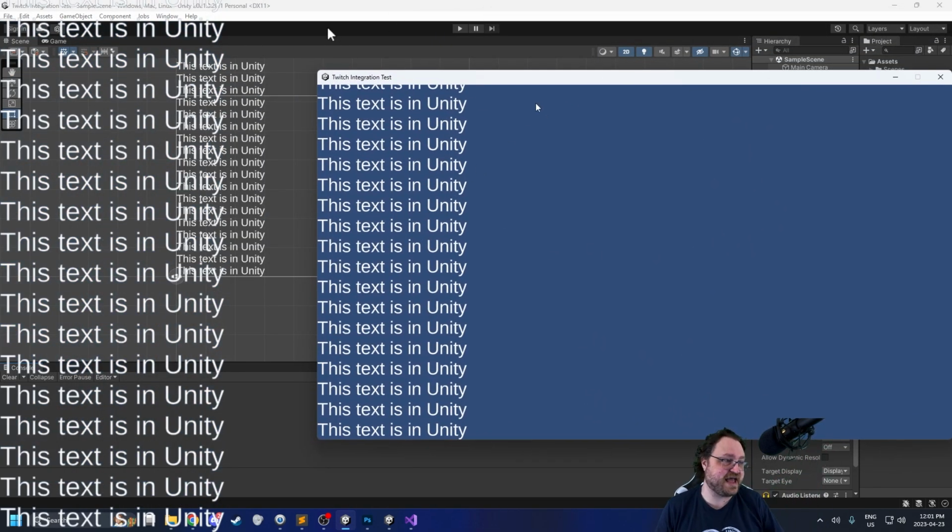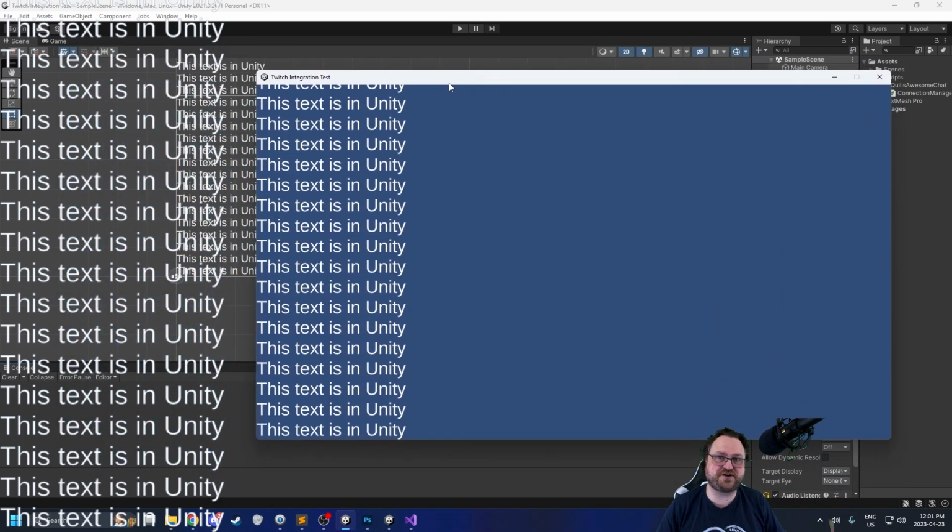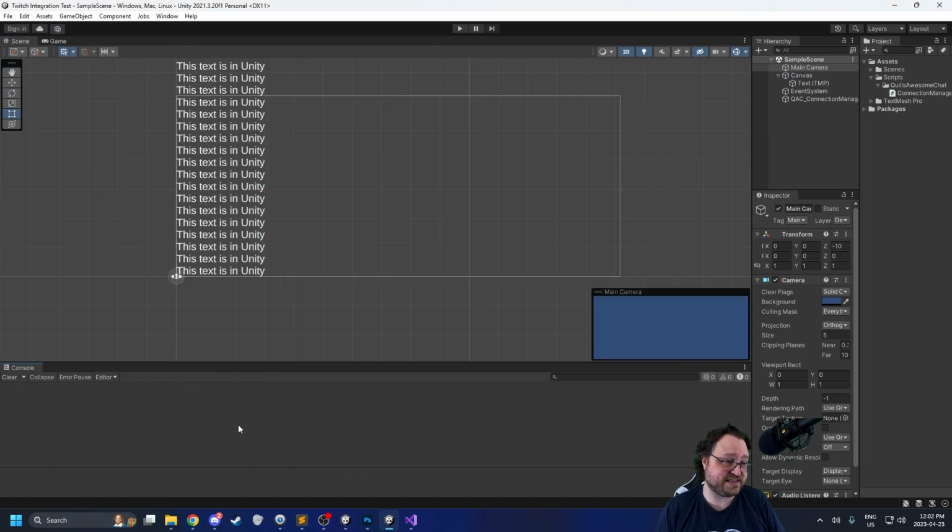So now anything we make in a Unity app can show up as a semi-transparent or a transparent overlay in OBS, which, yeah, I was like, oh, well, that's easy. I guess I don't really have to make a tutorial video for that, or if I do, it's going to be about 45 seconds long, which is interesting.